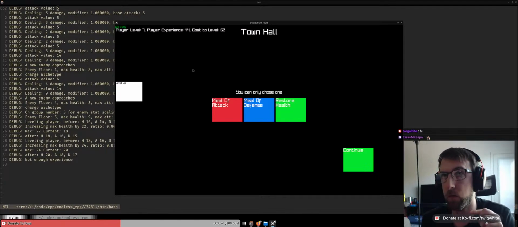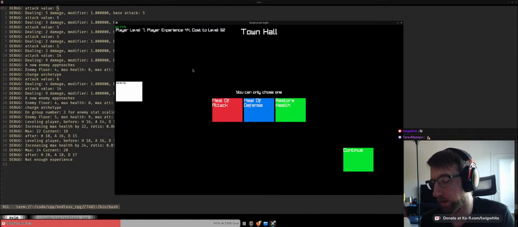But they only level up from 1 to 2, and then when you get to the town hall again after beating the boss, the player levels up from 3 to 5, but they go from 2 to 3. And if we do that again, what will that be? It will be 7, and they will be 4. Yeah, so you do get a gap.